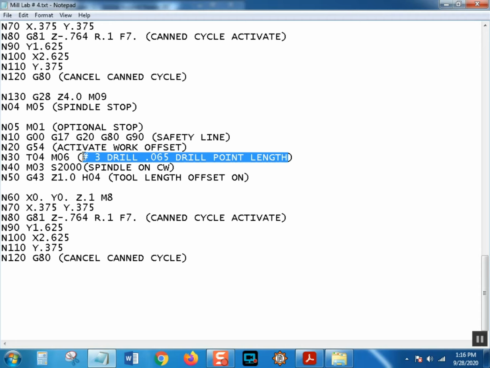Comment statement. I'm going to use a 3/8 DIA. That stands for diameter. And again, Randall cannot remember that he had a 3/8 diameter, 90.